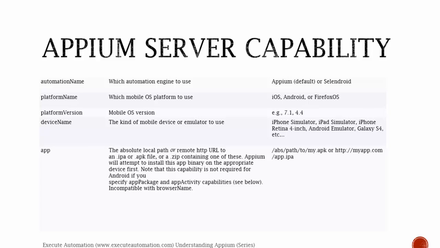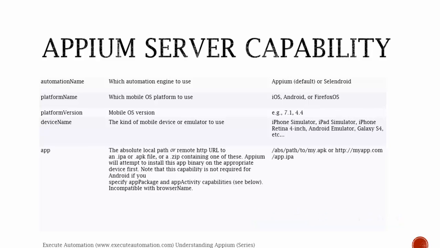Appium's server capability. If you see this capability, the Appium server itself has some capability — it's actually a JSON object. Under the hood, it has something called automation name, which is nothing but which automation engine to use, whether Appium or Selendroid. Based on the version of application you are targeting, the automation engine uses Appium or Selendroid. Similarly, for the platform name, it can be iOS, Android, Firefox OS, or whatever. Appium server has to understand what request is coming from the client and which mobile platform it has to perform the operation on. This desired capability is the information for the Appium server to perform further operations.